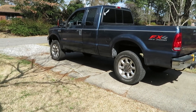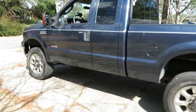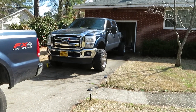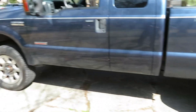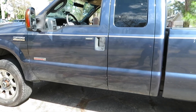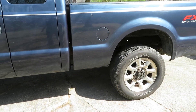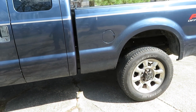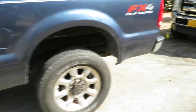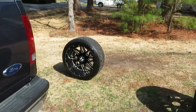So currently we have the stocks off the 6.7 on here. I've been running those because I got the Pacers on the 6.7. The stocks on here that came on this truck — one of them got a hole in the tire, wouldn't hold air. So I ended up putting these on here for the time being. But I got another set of wheels for this truck. I think it'll make it look a lot better. So without further ado, let's walk over here and here they are.